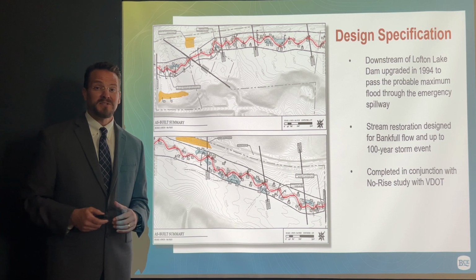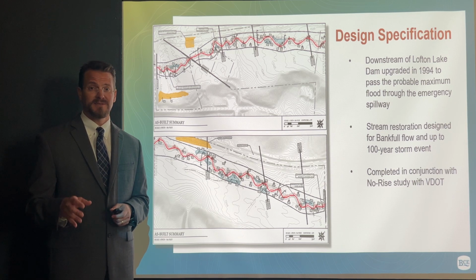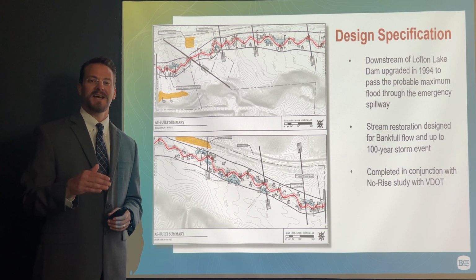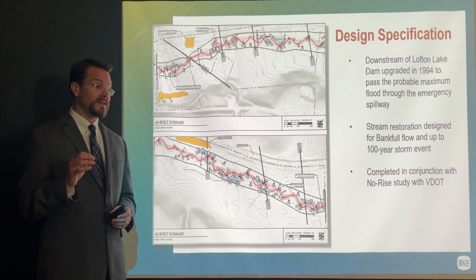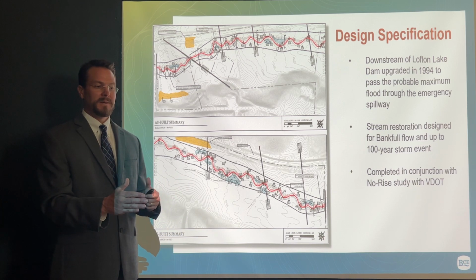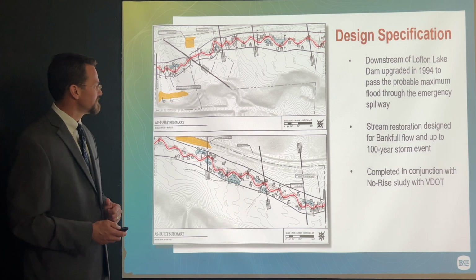As I noted, this project went to construction in fall, and we actually experienced 7 bankfull events during the 6-month construction period, which is really unheard of and challenging to deal with in terms of gathering the as-built survey data. So in terms of lessons learned, the seasonal variability of flows as controlled by upstream dams should be considered a little bit more intricately in terms of the season in which the project goes to construction.